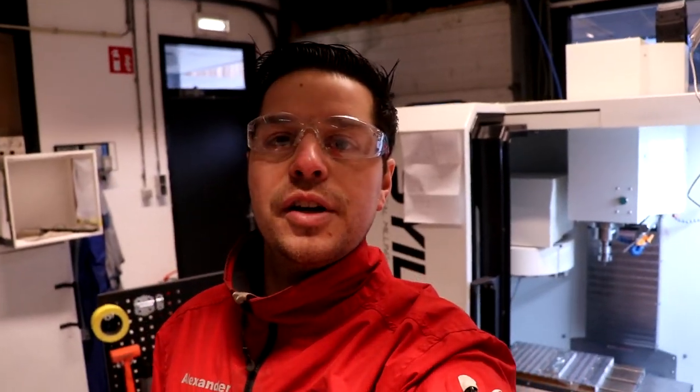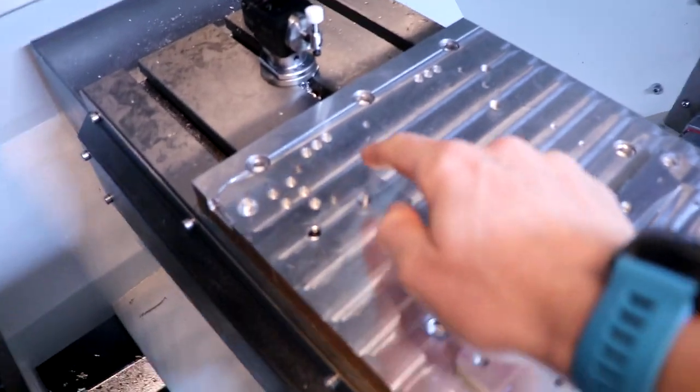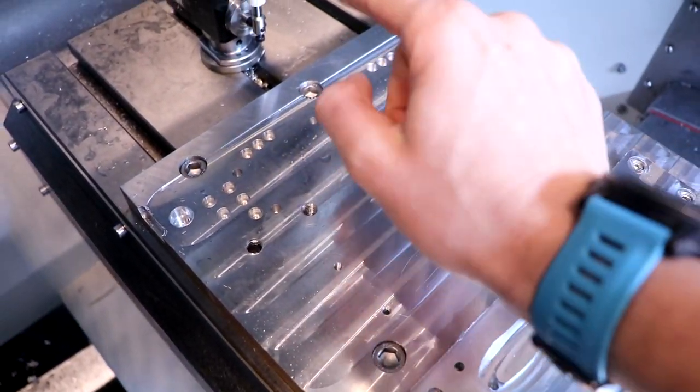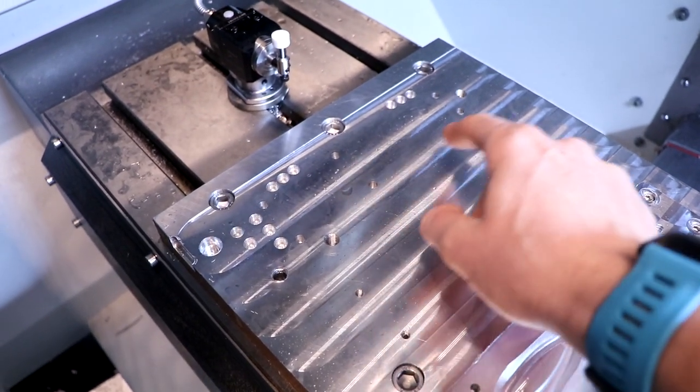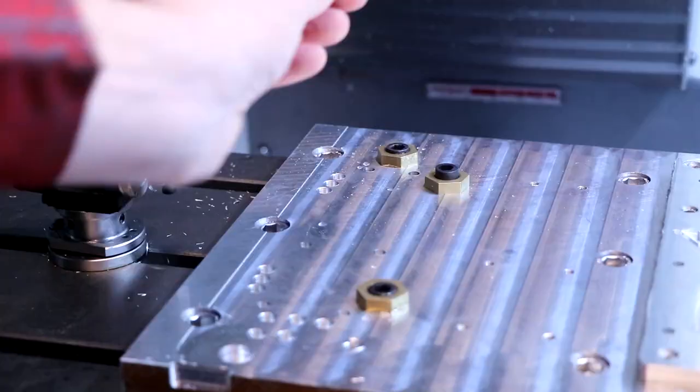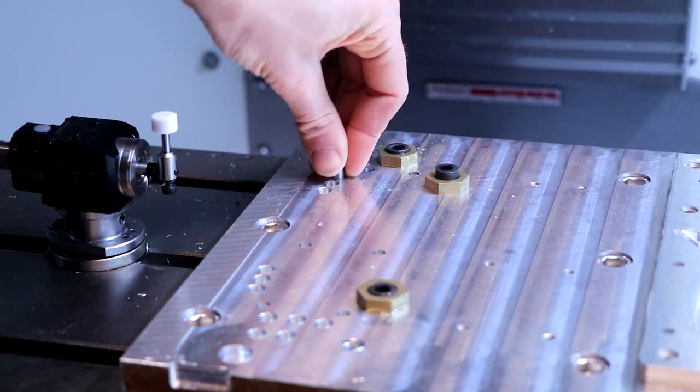So, let's make that first prototype to see if the code works on the Syil CNC machine. We are gonna cut a one on the Syil CNC machine first. In the last video we made this fixturing plate along with these fixturing holes. So we're gonna put a one in first and take it step by step, just to be sure not to make too many errors. Let's put in the push pin.